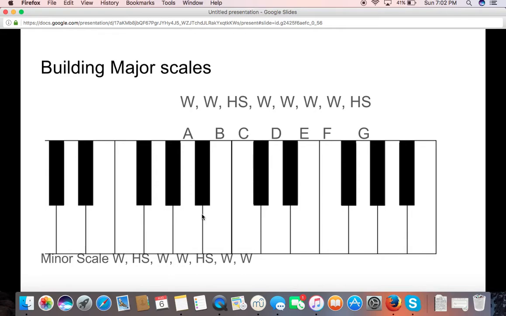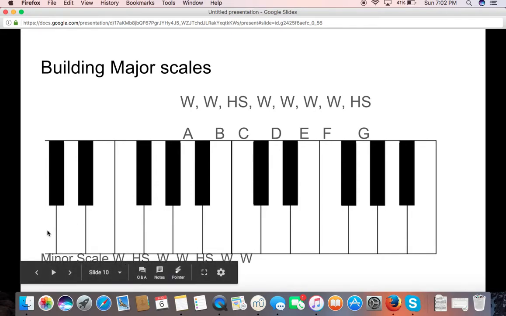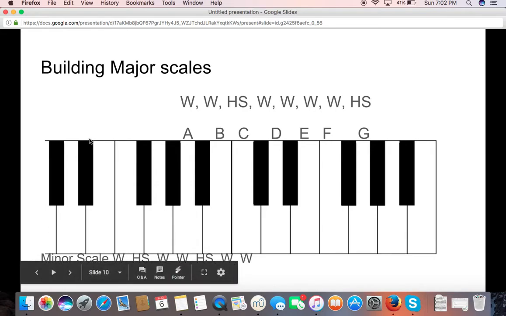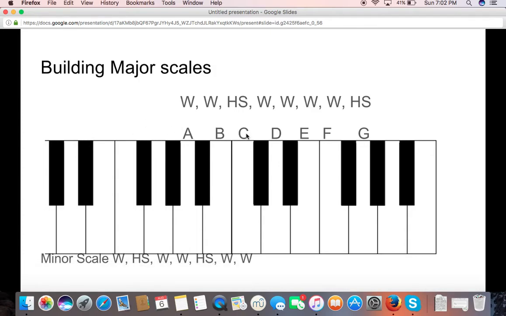So for basic simplicity, let's just start off with our good friend C. We're going to build a C major scale. The first thing you want to do, guys, is simply write down C on a piece of paper. Get your piece of paper out and say, I want to write a major scale. Go write down C, D, E, F, G, A, B. And that's your scale.